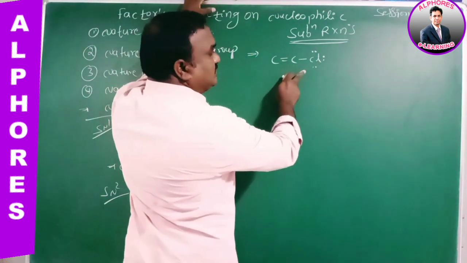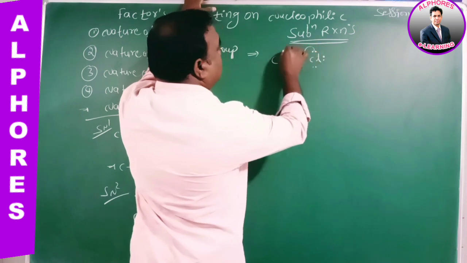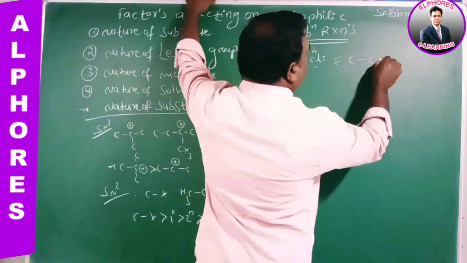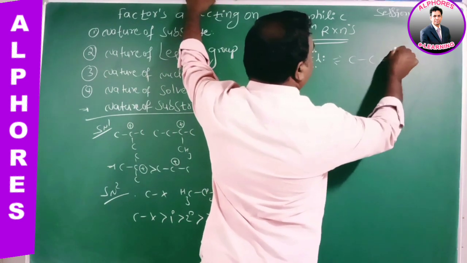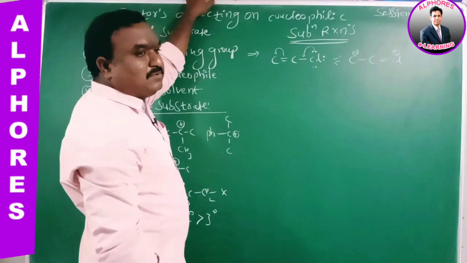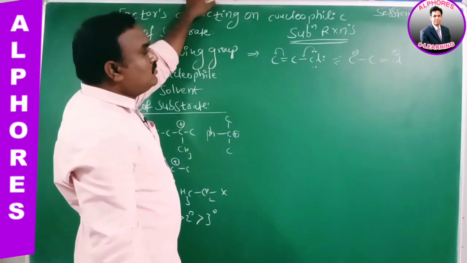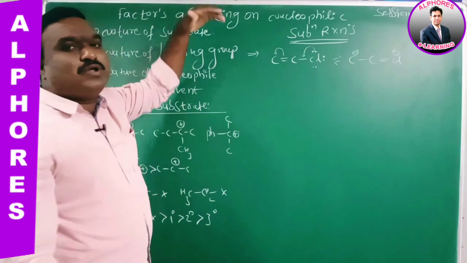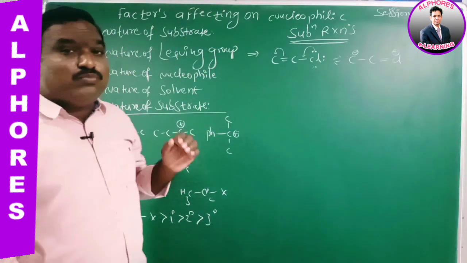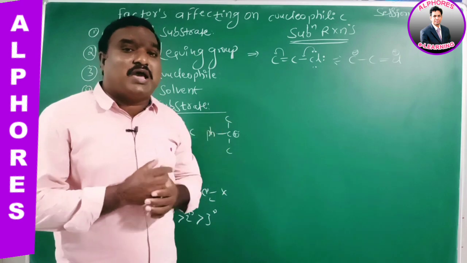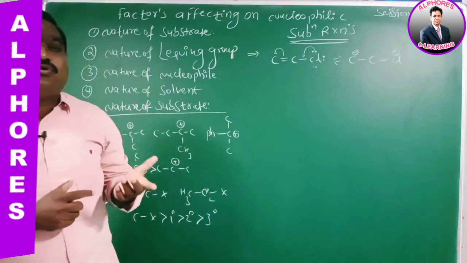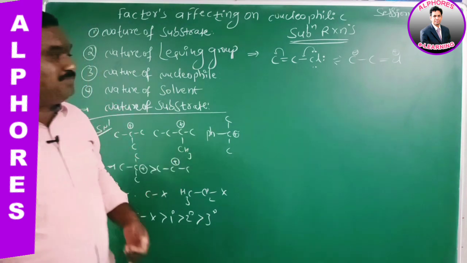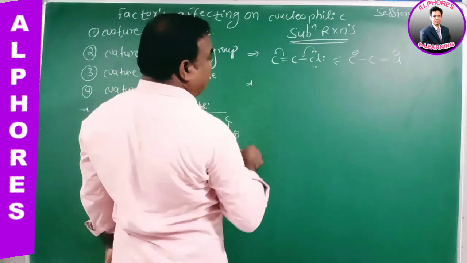The given system is a conjugated system, so the lone pair migrates towards the single bond and the single bond becomes a double bond here. So here Cl carries plus and the carbon minus. According to that concept, it is somewhat difficult to break this bond. We require more energy to break the carbon halogen bond. Wherever we require more energy, the bond stability is more and reactivity is less. So here also the same thing.